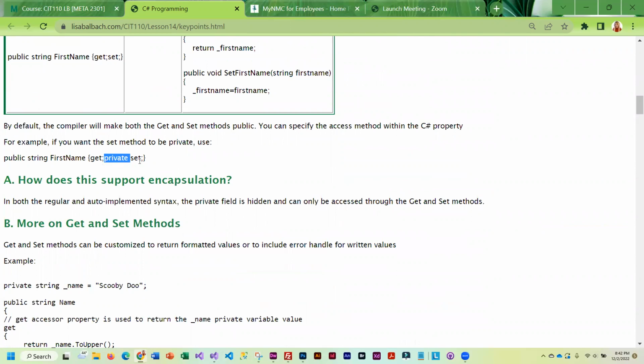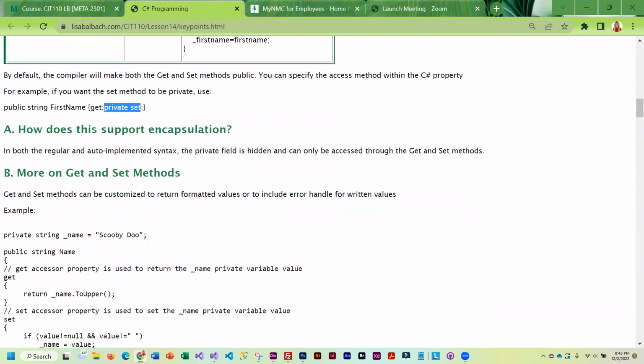If it's the set that you want hidden, then you put private in front of set. You probably would never do that in front of the get because then they would not be able to retrieve the value. But if you want to control actually setting the value, then you could put private in front of set. What that would do is anything outside of the class would not be able to set the value. It would have to be done inside the class.